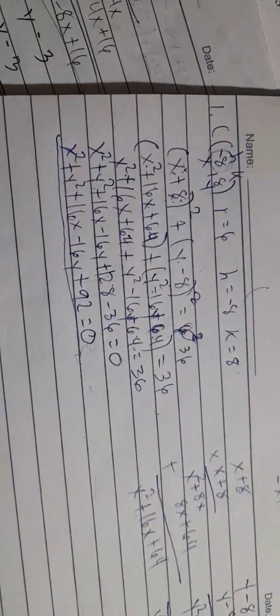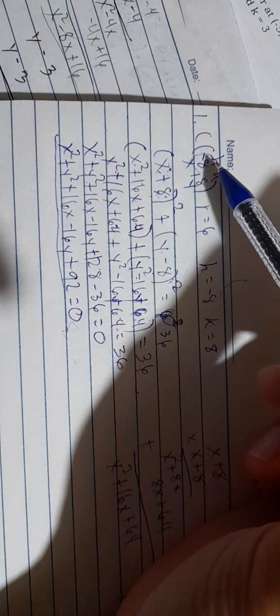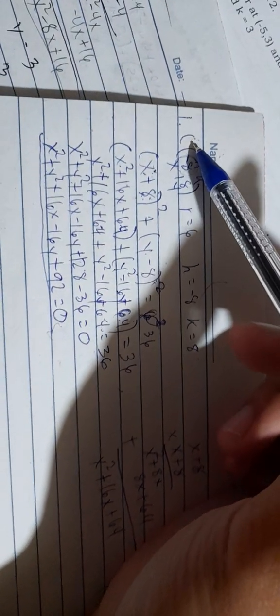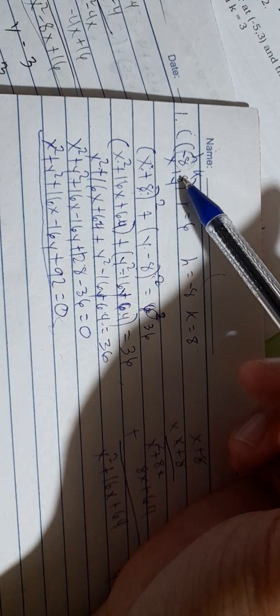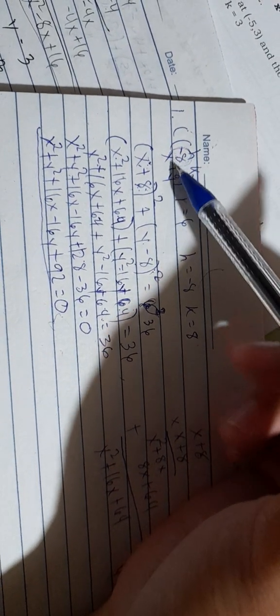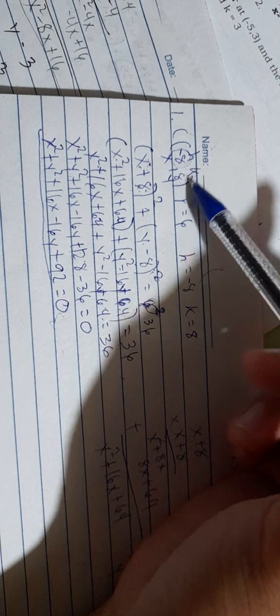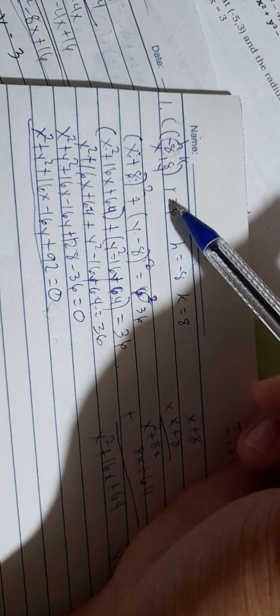Today I'm going to teach you how to solve the equation of the circle. We're going to solve the equation of this circle. I already solved this, but I'm going to explain how I did it. First, the teacher gives you a problem. The center is negative 8 and positive 8. That's x, y, and this stands for h and k. Then the radius is 6.